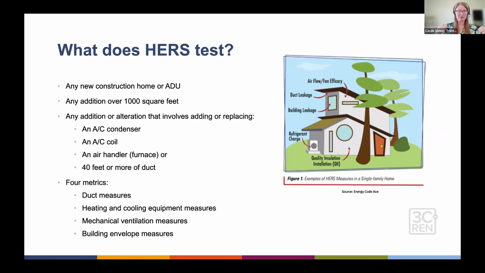There are also 4 metrics, which are duct measures, heating and cooling equipment, mechanical ventilation measures, and building envelope measures. So each measure can be broken down into more steps. So if we're looking at just duct measures and nothing else, HERS raters have to verify that approved materials are being used and do diagnostic testing for duct sealing. Second, they must verify that the duct system is installed according to design, which includes location, size, length of ducts, and installation R value. Verify that duct location is entirely in conditioned space and test for maximum leakage. And finally, confirm return duct design and zonally controlled systems comply with relevant code language.